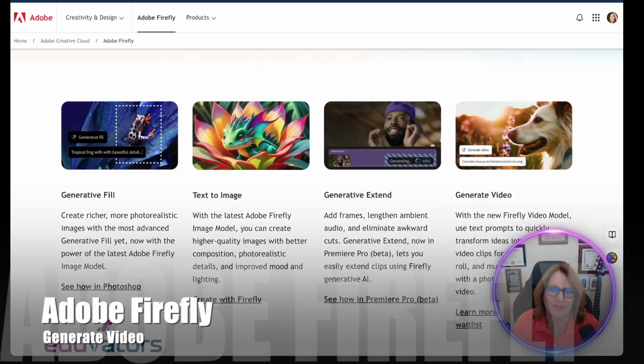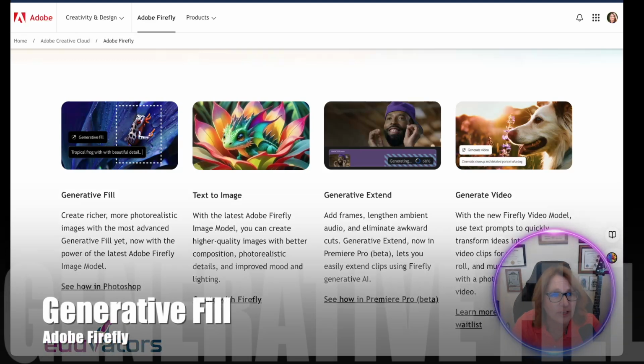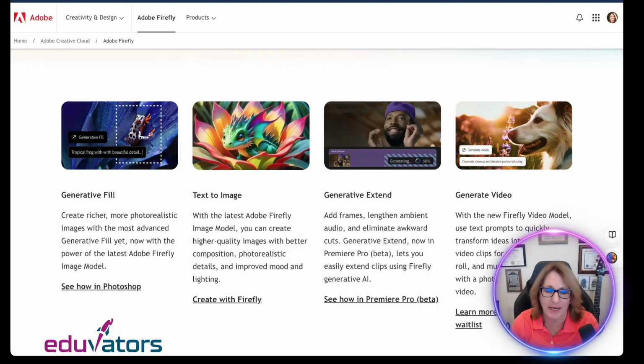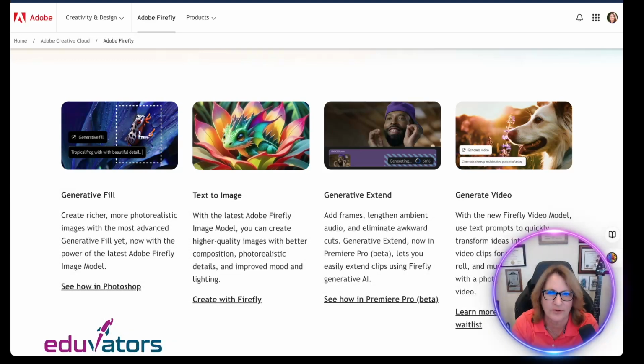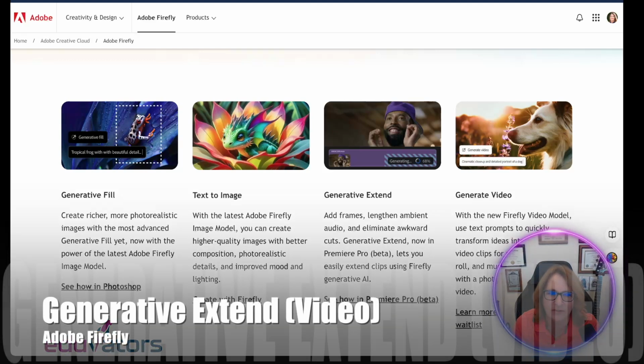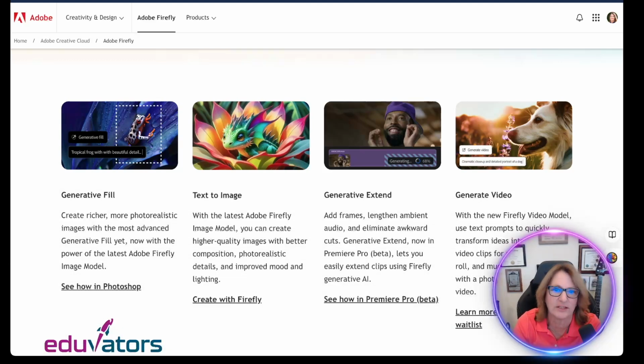Okay, so let's take a look at Adobe Firefly. You can see the latest in the application's generative fill, which I actually use a lot, where maybe I have a square image and I need to make it rectangle for maybe a YouTube or some kind of social media, but adding extra detail around the original picture. So I use that a lot. Text to image, again, an everyday application where you can make whatever you want in whatever style that you choose. Generative extend, this is a new thing for Premiere Pro where you can extend video. So you can extend that clip and you can describe how you want to extend it. We're not going to go over that today, but we are going to look at generative video.